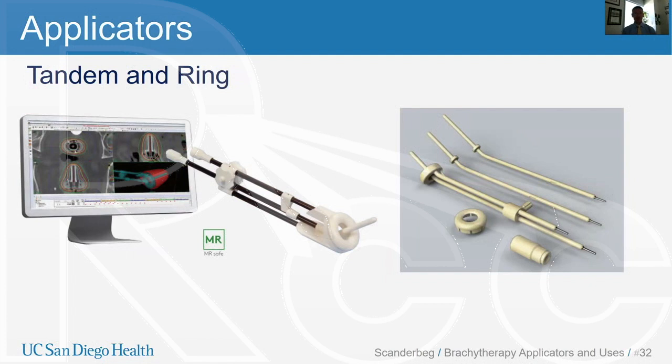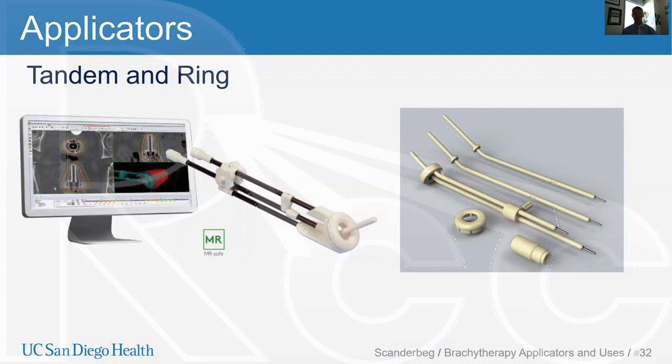Tandem and ring. So the next applicator kit is the tandem and ring. Although there are metal versions available, I've displayed on this page two plastic versions, one by Elekta on the left and another by Varian on the right. Both models have a central intrauterine tandem that passes through the ring. The ring mimics the ovoids in that it's placed up against the external cervical os in the vaginal fornices. But with the ring, you have more options for source dwell positions that I'll explain on the next slide about dosimetry.